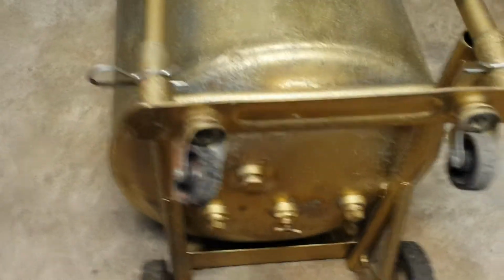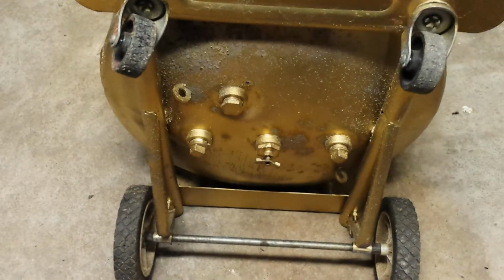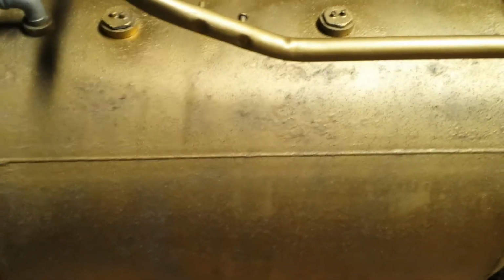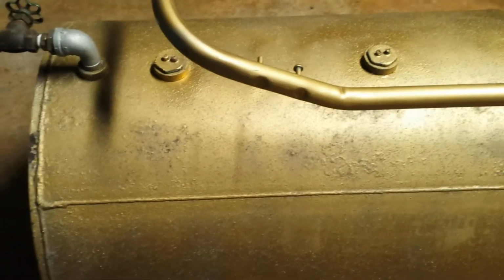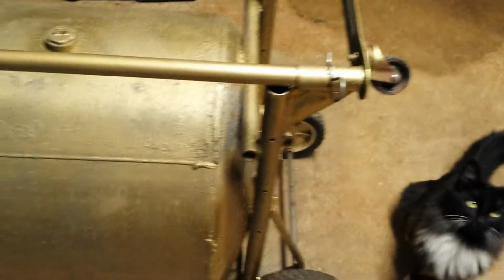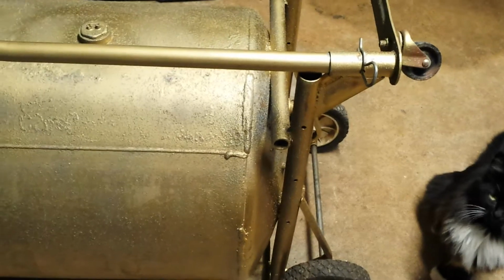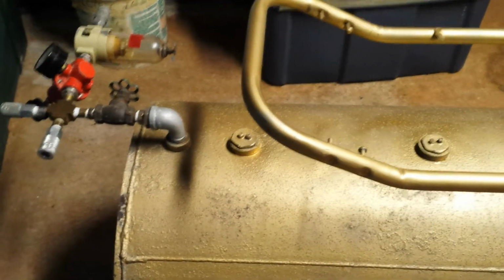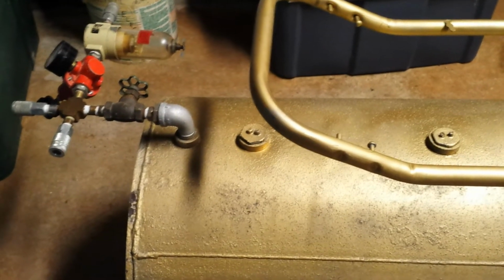And again, you can see right there, that's the bottom. And then I just took whatever paint that I had and just sprayed it on the outside to keep it from rusting. But that's it. It's pretty easy, and it works really well. I can roll it around, I can fill it up, roll it around, and with my 2 little compressors, like I said, I can run big tools and not have to wait on it and everything, so that makes it kind of nice.